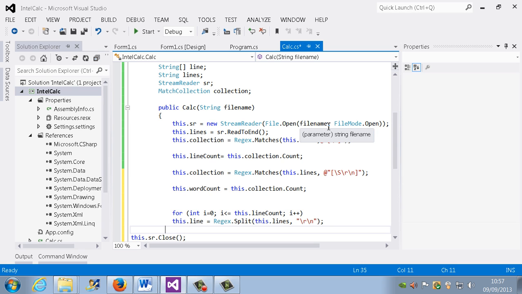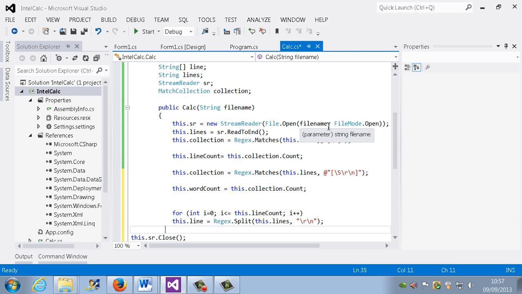So we want to do a little test to see if the file exists. If the file exists, then proceed, start counting the lines and doing all the other things that need to be done, and close it at the end. But if it doesn't exist, we want to capture that error, do something with it, and continue with the application. Maybe tell the user, sorry, you've entered the wrong file, please try again. Instead of actually crashing completely, we can notify the user that he's made a mistake.